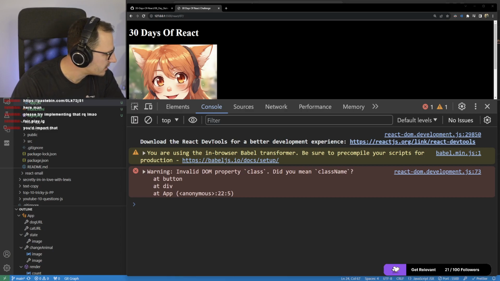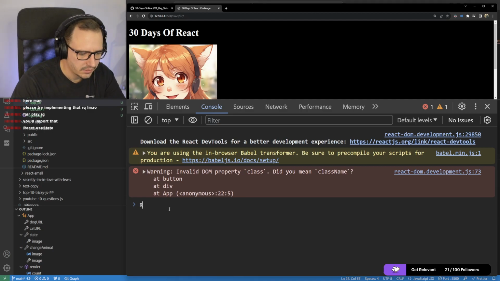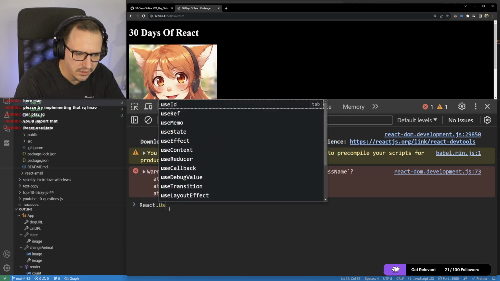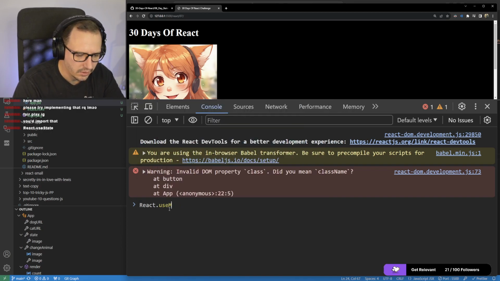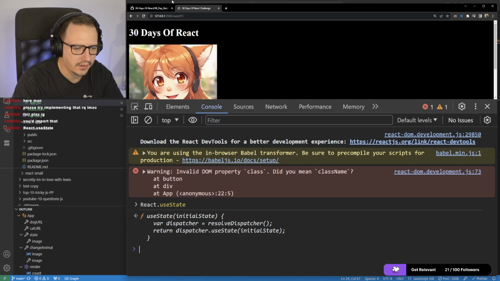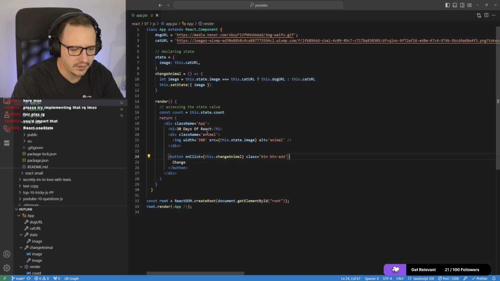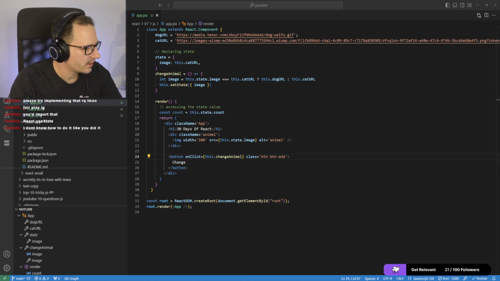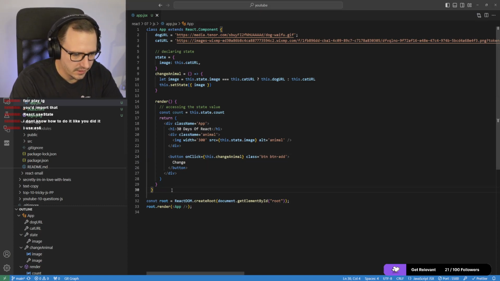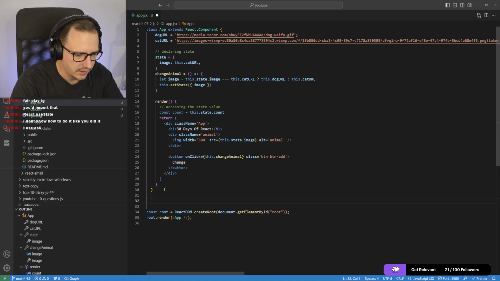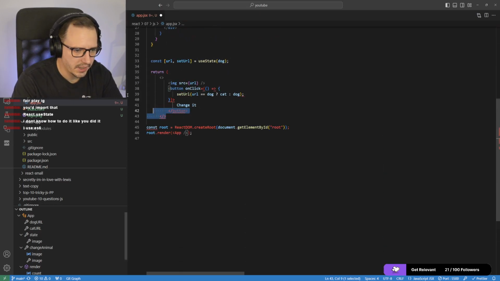So this is the problem here. The useState, I need to import it from somewhere, right? So do I have React useState? There it is. No, not that. That's the one. Can I import it? That's the question. Okay, so let me just grab your code. Well, there it is. Oh, this is so beautiful. This is just amazing. My work, man. Now, where's the thing? We don't need this. Let me just go here, and we'll just copy everything. Okay, just don't worry.